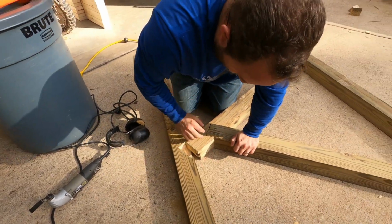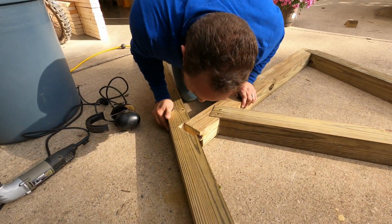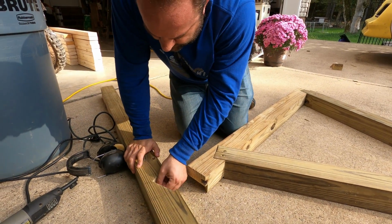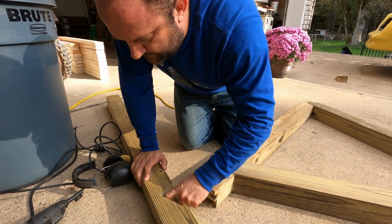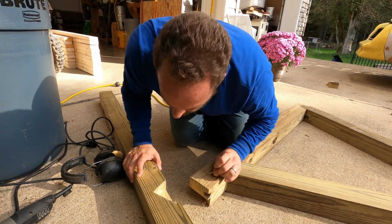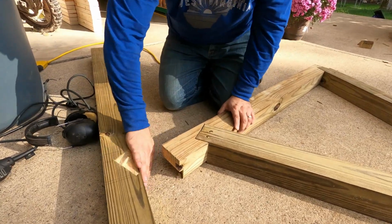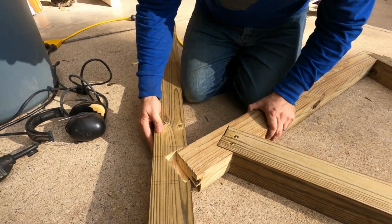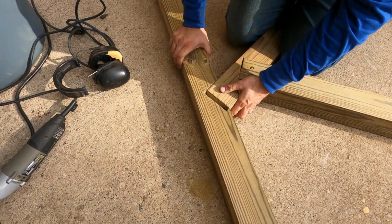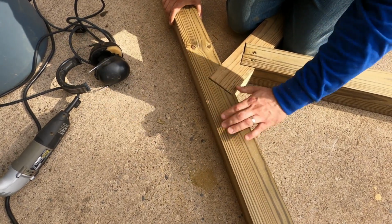I measured everything to 3.5 inches. I think only one of the 8 boards was 3.5 inches. They were all bigger, but that's okay. It's still not enough. There it is. Yeah, no, it's going to break it.